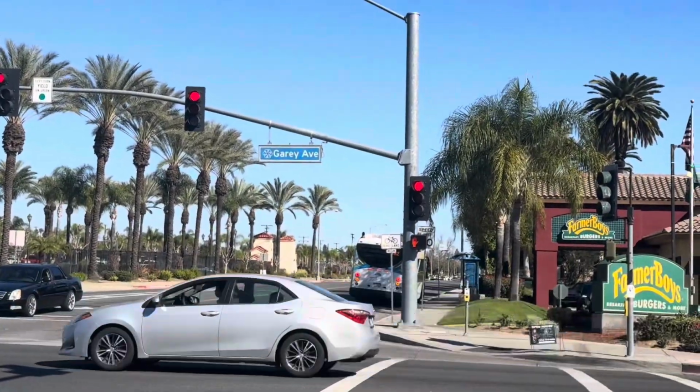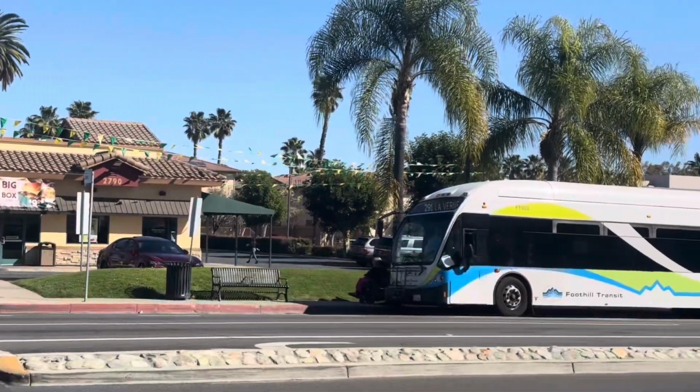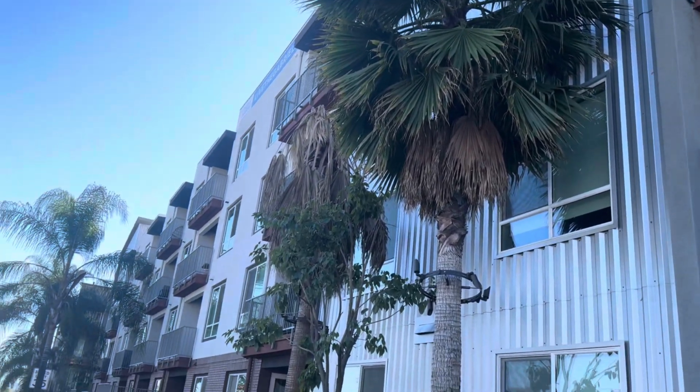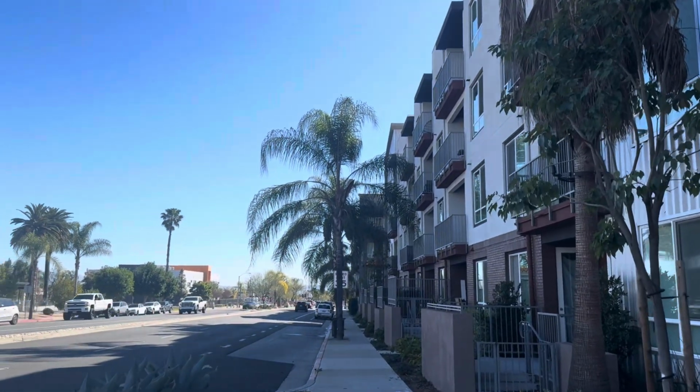And welcome back for the last station of 4 on the A-Line extension. We're starting here nearby at the intersection of Bonita and Garey, where we can immediately see lots of TOD or transit-oriented development in the form of these 4-story apartment complexes located just east of the Pomona-North station.